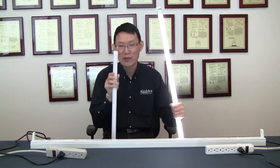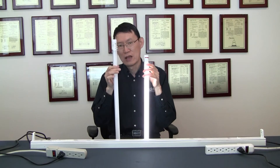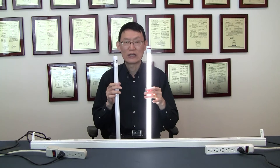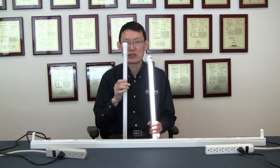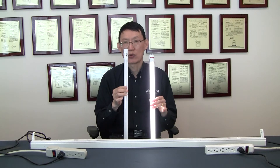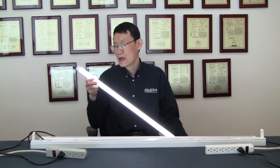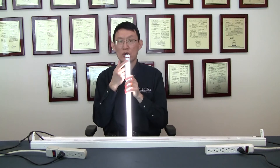Both Gen 1 battery backup and Gen 2 Emergency TA are available. You would use Gen 1 for a hallway where the light has to be on at all times. You use the Gen 2 Emergency TA for classrooms or offices where you want to turn it off when nobody is in the room for more energy saving. We call Gen 1 a battery backup because it does not comply with UL924 emergency lighting requirements — it is a simple, quick-install solution. Gen 2 meets all the requirements of UL924. Not only does it last more than 90 minutes, it has two sets of power sources and an indicator showing the battery's charge level.